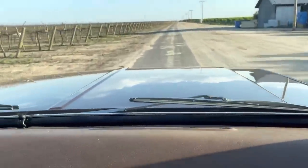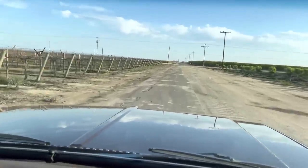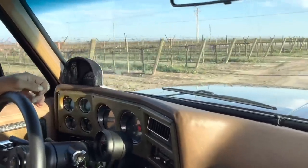Check out the shine on that hood — that was one week of polishing. Sometimes it's too bright and it blinds me, so I've got the sunglasses. The 454 is just unbelievably smooth, and no doubt it's a Turbo 400 three-speed automatic transmission with a little shift kit in it. I think my dad already had the shift kit in it from back in the day. And check out the headliner — these kind are usually in your face, but not on this truck. It's all still hanging in there like it's factory.